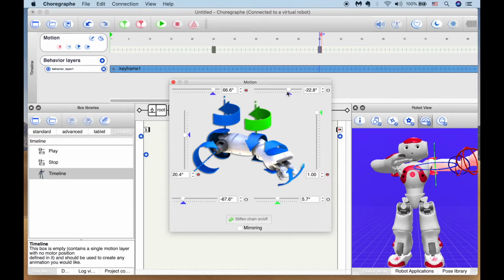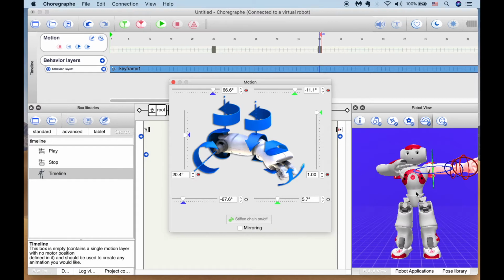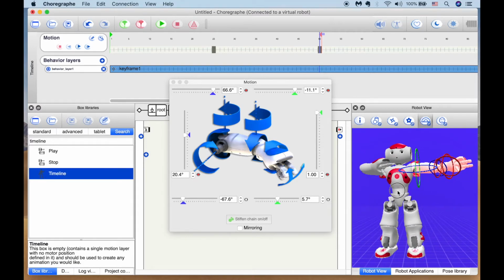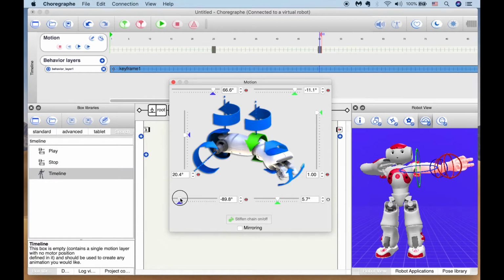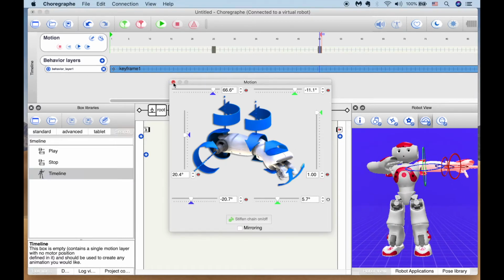You can drag the robot to make it bigger or smaller on the robot view. I probably should make the hand point like that. Nice. So I think we almost have the dabbing dance there now.